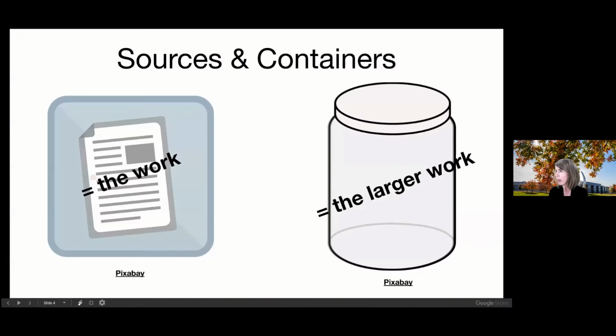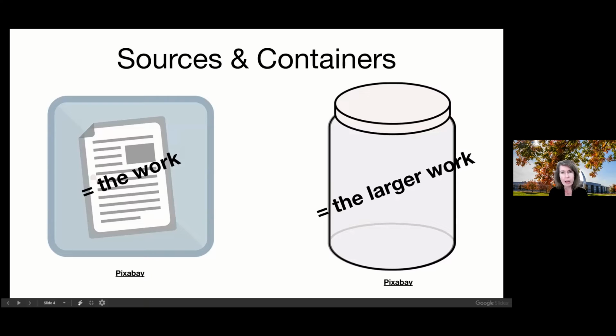Okay, moving right along, sources and containers. What does this mean? On the left-hand side, I have something that I'm considering the source. This looks like the image of maybe an article. When you find something that you want to cite and use in your research, you have to see, well, what is the source? What is the work that I'm dealing with?